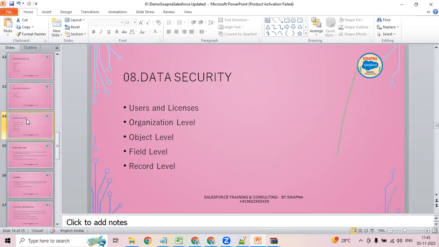When you want to log into LinkedIn, you should have a username, or not? In every software application, the users concept is very, very important. And that user should have a license. Without a license, the user will not be there. Every user will have a license.